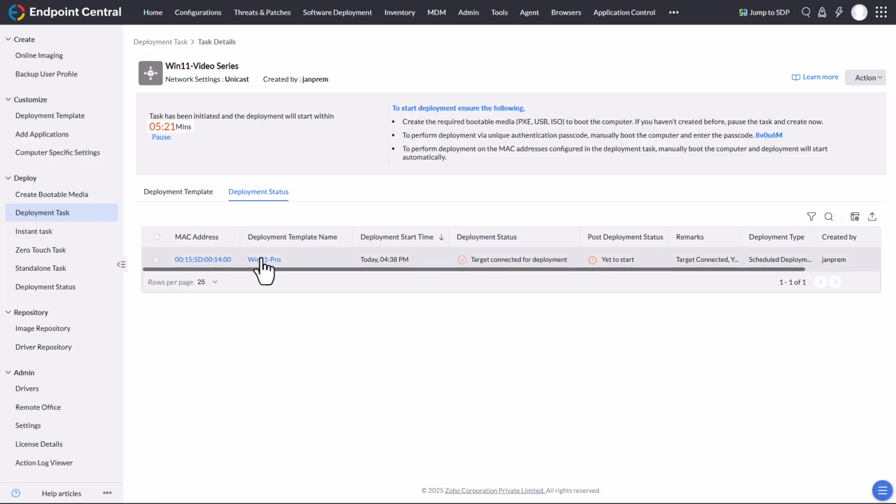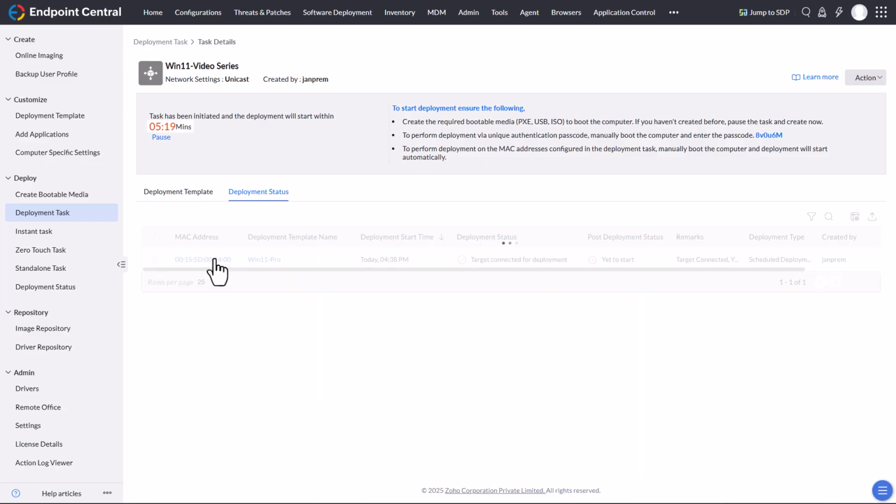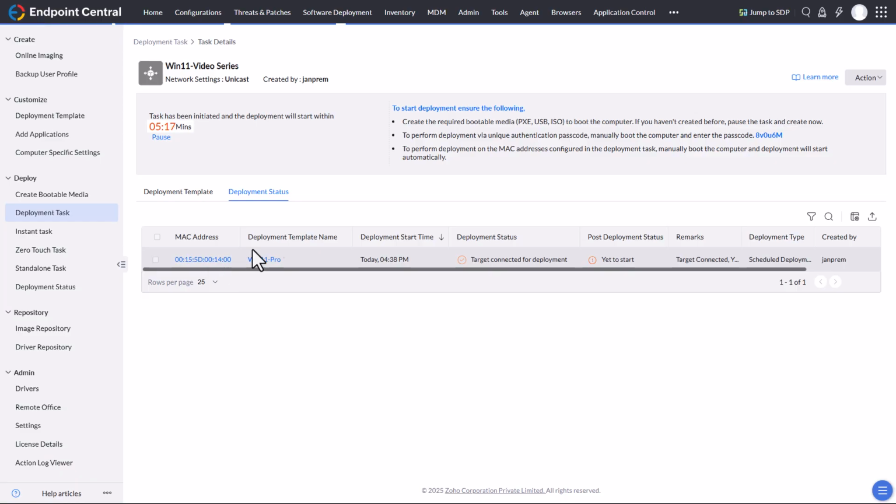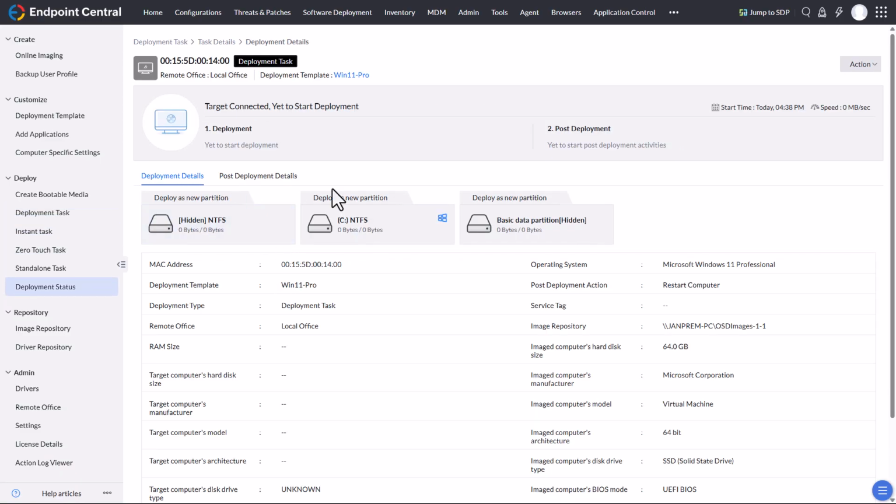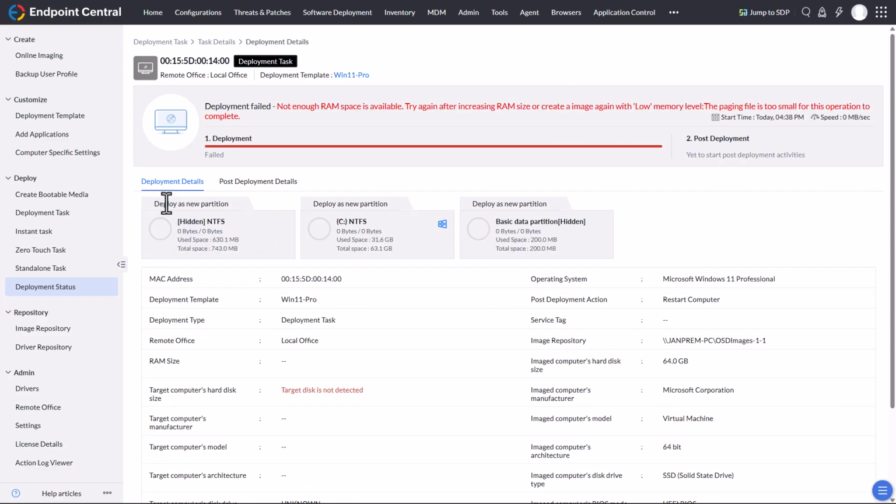Okay, so we can go into the details as well, and we will see then live what is going on. And the actions, we just have the ability to stop that task, but we want to see how it works.